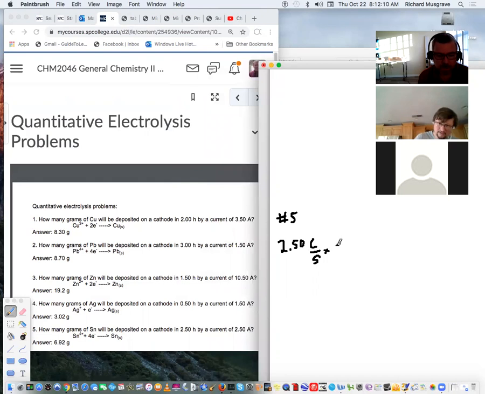And we got 2.50 hours. So I take the 2.50 hours and I convert that into seconds to cancel out the seconds. So I know it's 3,600 seconds per hour. That's 60 times 60 to give 3,600 per hour. If I stopped right here, I'd have coulombs. I know that the relationship is that there's 1 mole of electrons for 96485 coulombs. These are figures I give you actually in the problem on the test, so you don't have to memorize that.